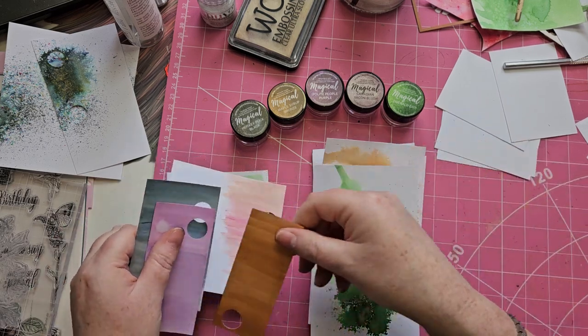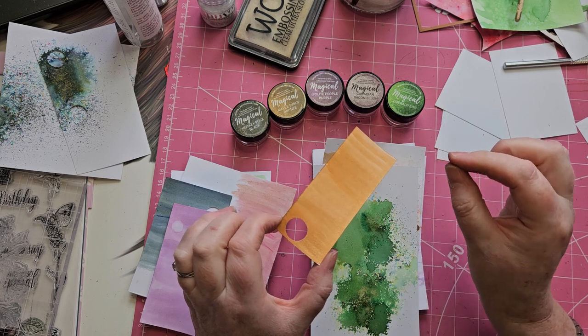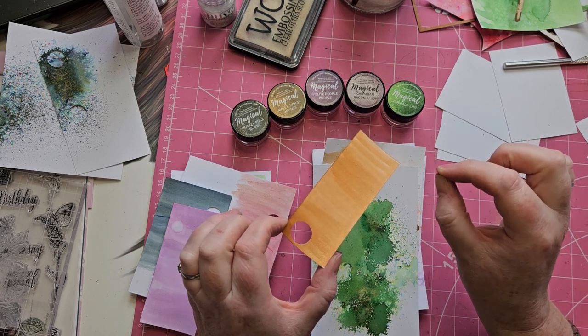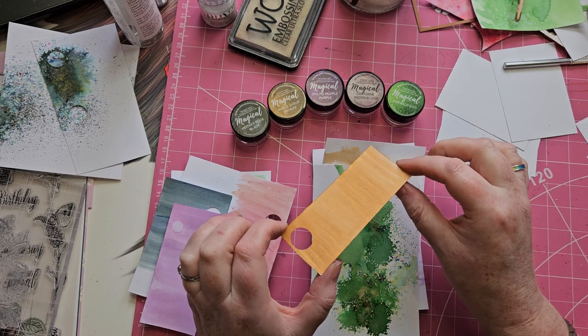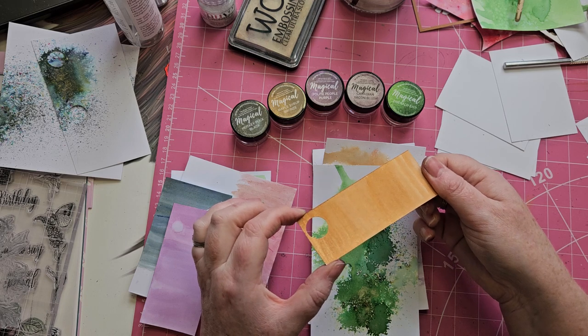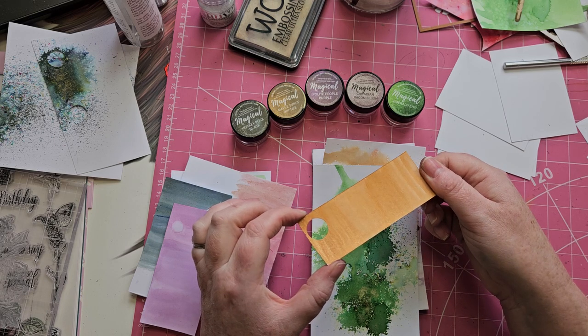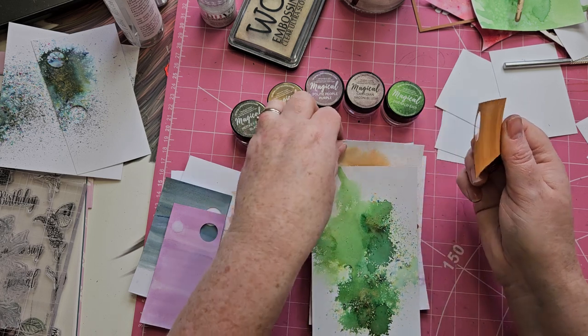Then let's do the maple syrup bronze. So this was it. I put a little bit of the powder on my craft mat, added a little bit of water, and just painted it on. So it's a beautiful bronzy colour. I don't know that it is very bronze. I think it's more like a sort of antique gold.